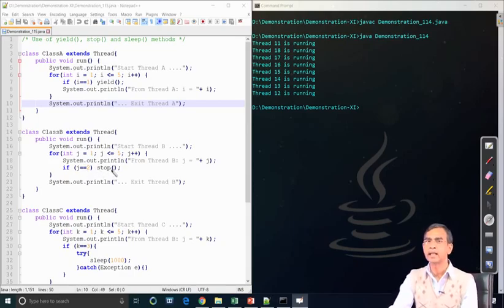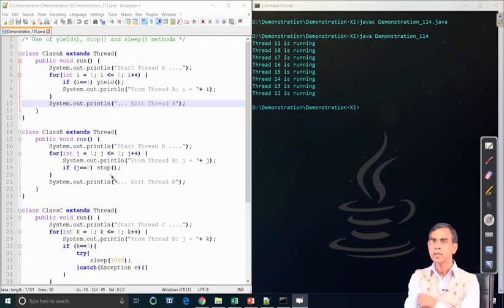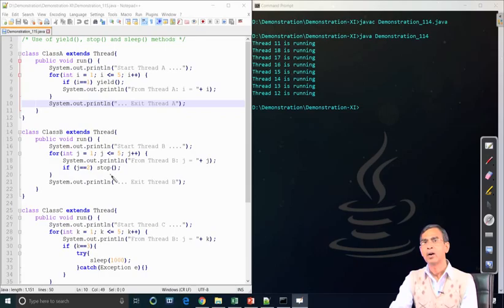That means this thread will run for 1 and 2, and from the third loop onwards it will stop. It is totally stopped, which means this thread will no more execute. So, although this loop is written to run 5 times, it will ultimately work only for j equals 1.